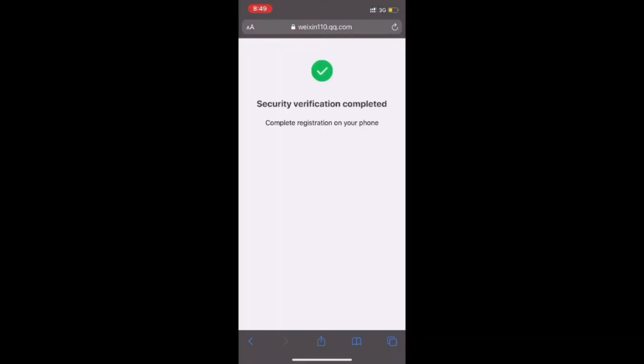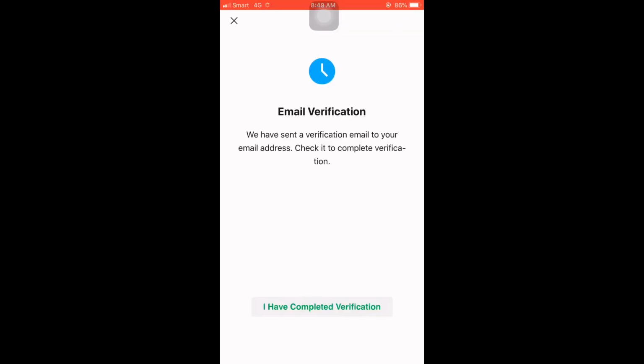Okay, now our WeChat has been verified, so we need to go to our WeChat to continue. Okay, now I click on I have completed verification. Okay, click here. We will confirm it. Okay, let's see it.